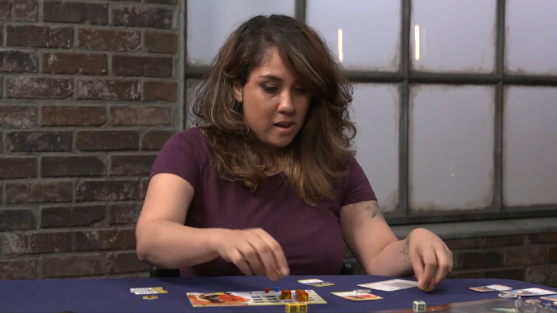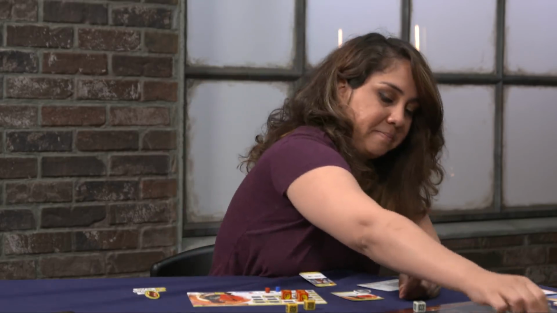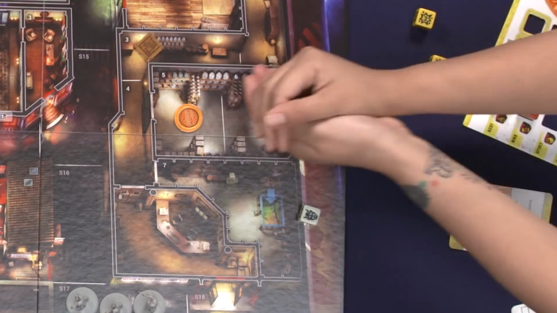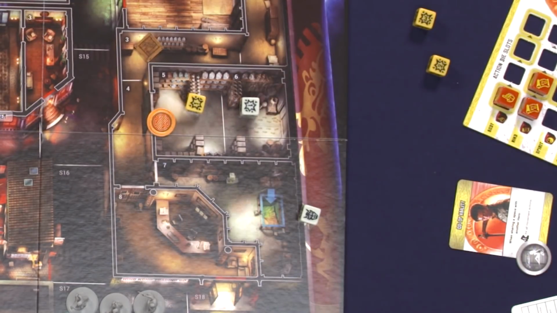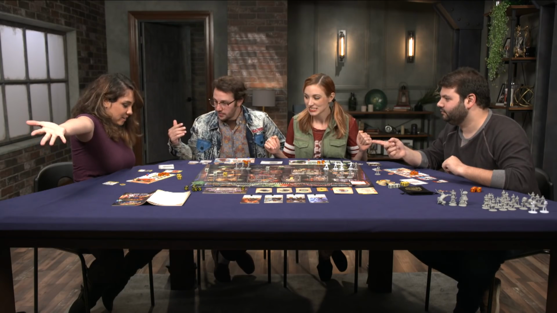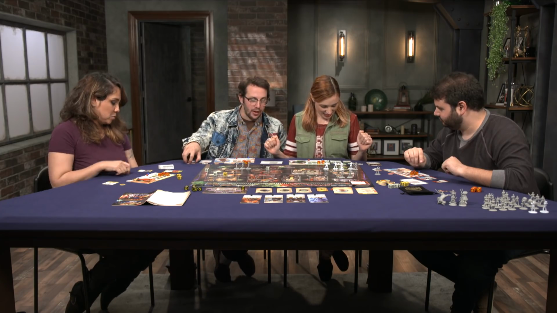There we go. 1 regular, 1 epic. Make it lucky. Roll a 3. Roll a 3. 3. 2. What's your defense? Bomber. Plus one, I don't know.